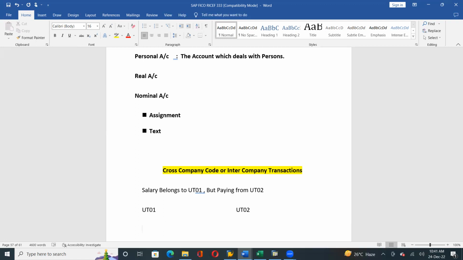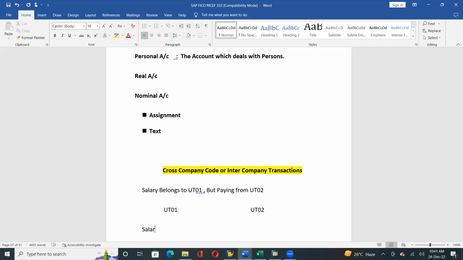So what would be the entry? Tell me what the entries would be.